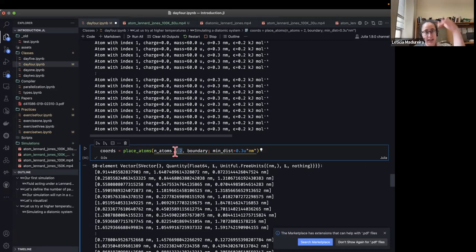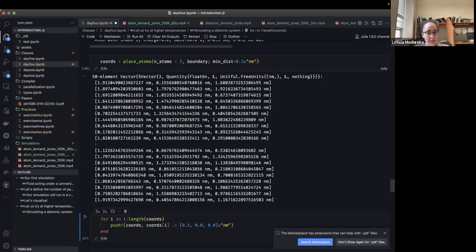So if you have 100 atoms, you need to place 50 because you will be binding the other 50 atoms accordingly. So you just place half. That's why you divide the number of atoms by 2 when you have this diatomic system. And then you have these coordinates.